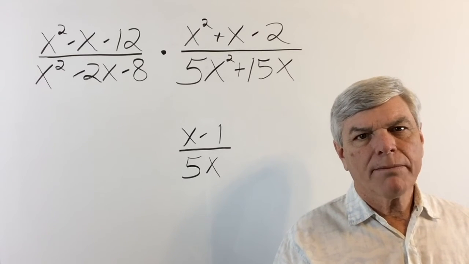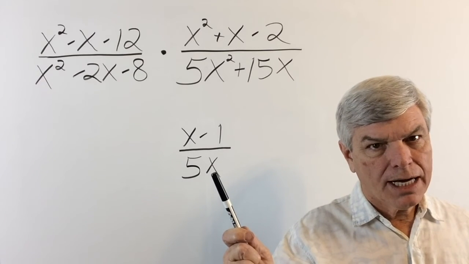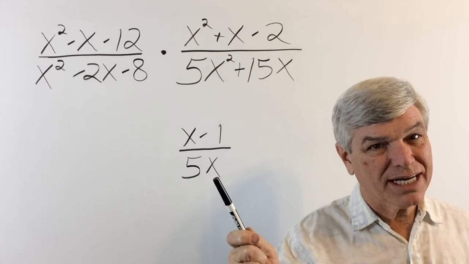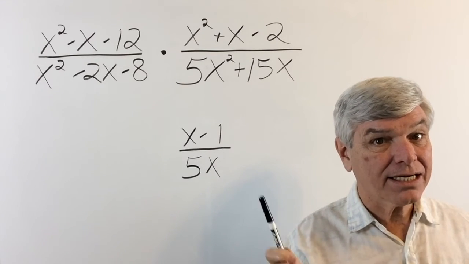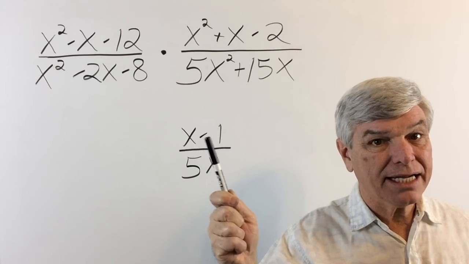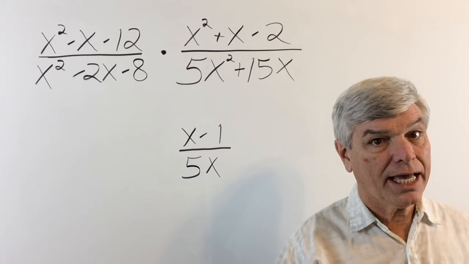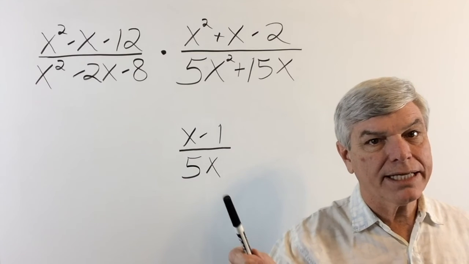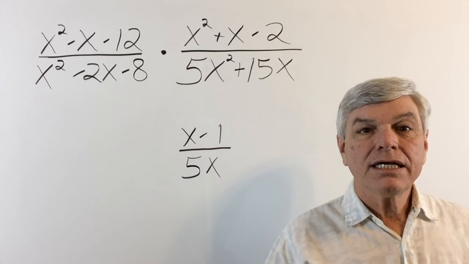And one other thing I want to mention, I've mentioned this many times before, but do not cancel these x's out. That is not x divided by x. That is x minus 1 divided by x. I know it's 5x, but I could do that if there was an x here and an x here. But that's x minus 1, meaning if I wanted to eliminate this x, I would have to eliminate an x out of both of these. Okay? So don't do that. It's a real common mistake, and you eliminate the x's and it's negative 1/5. No, it is not. So anyways, do your homework.